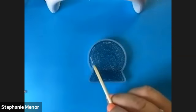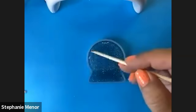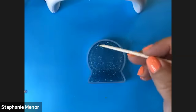All right, and then I'm just gonna encourage the resin to make sure that it goes in all the places that it needs to go.